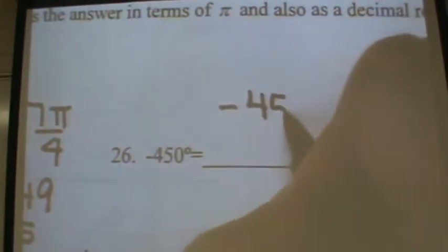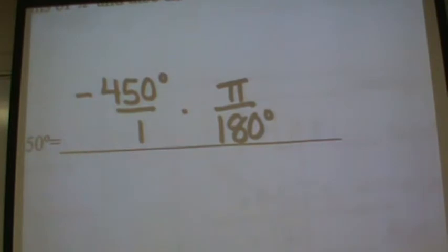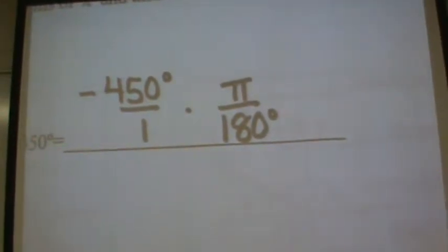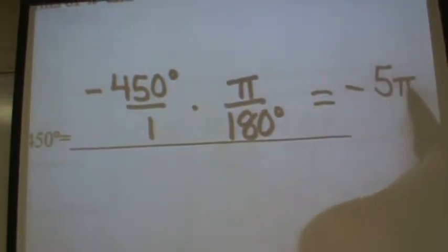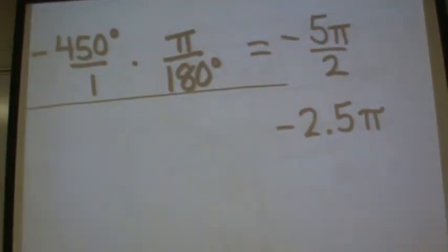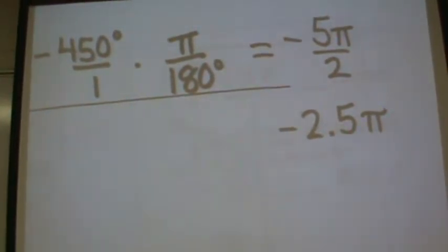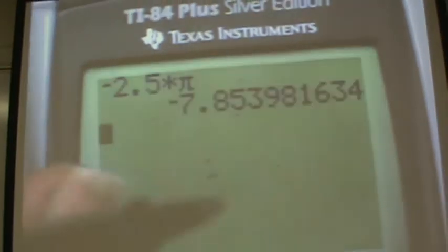Number 26. You're gonna take negative 450, and you're gonna multiply it by pi over 180. They're not asking you for a code terminal. They want this answer in radians. Your answer is negative 5 pi over 2, or negative 2.5 pi. And then how do you convert that into a decimal? Use a calculator, you can't do it in your head. Negative 2.5 times pi is negative 7.9.